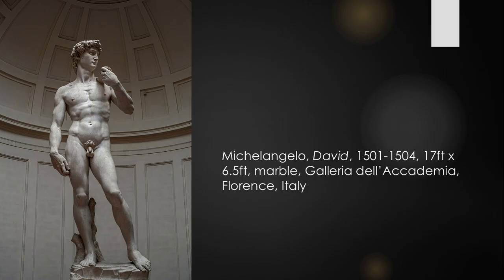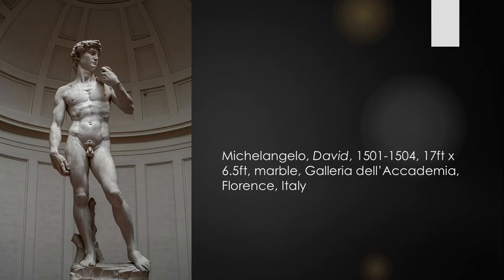Some art is created simply to delight or entertain the viewer. So here we have Michelangelo's David. This is an example of Renaissance art. It has an underlying religious meaning to it, the story of David from the Christian Bible. But it's still just meant to be pretty. It's meant to look good. It's meant for viewers to look at it. It's not meant to be functional in any kind of way other than to look good.